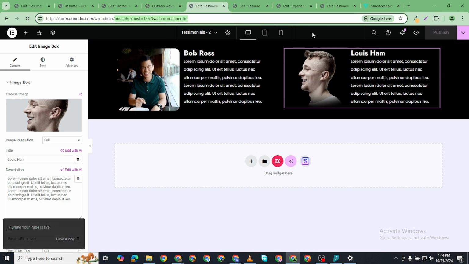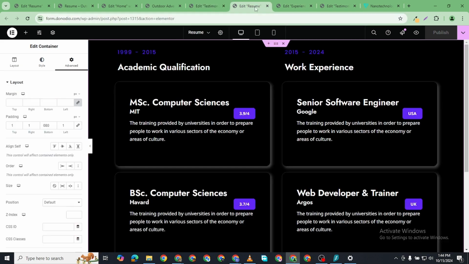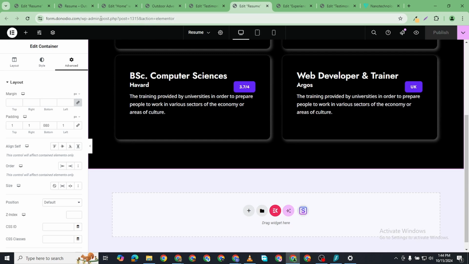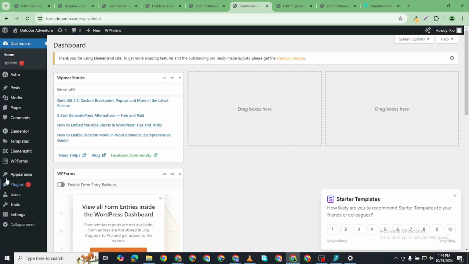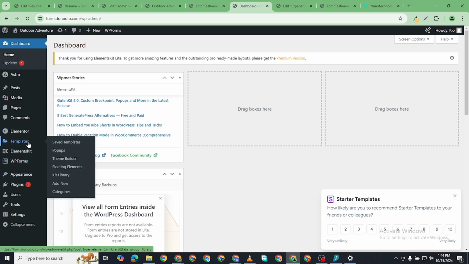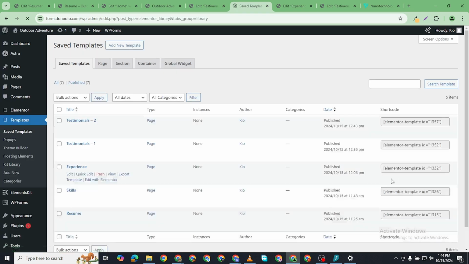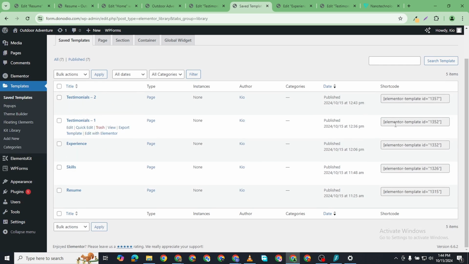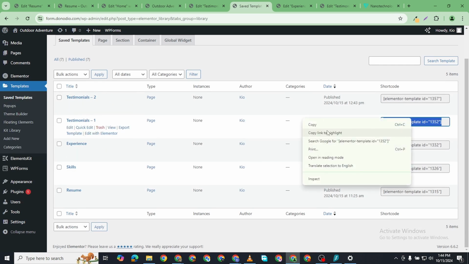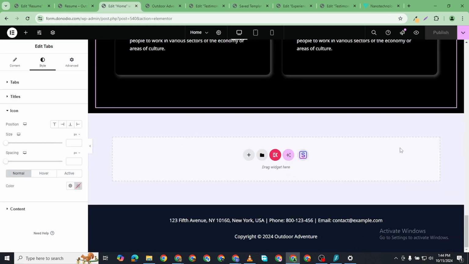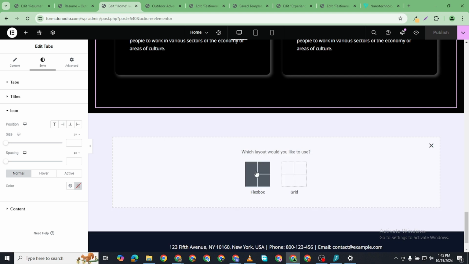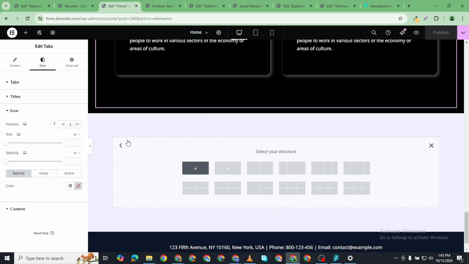I will now go back to my saved templates. Where is this? Okay, I'll go back to my saved templates. So I see testimonials. I will copy this and just come back to my home page and see. I'll create a new Flexbox container.